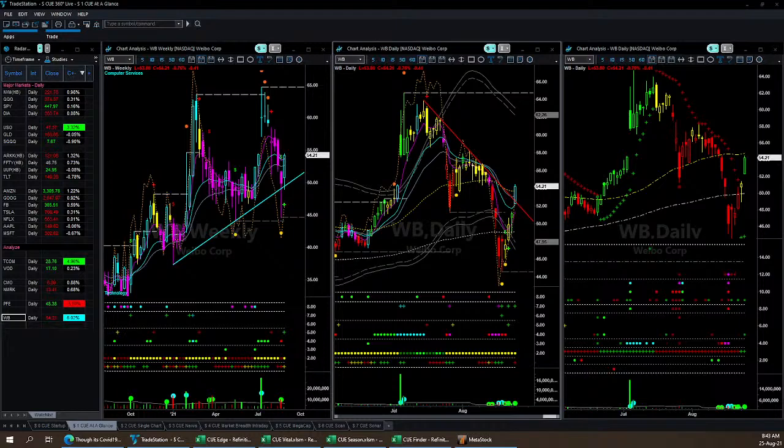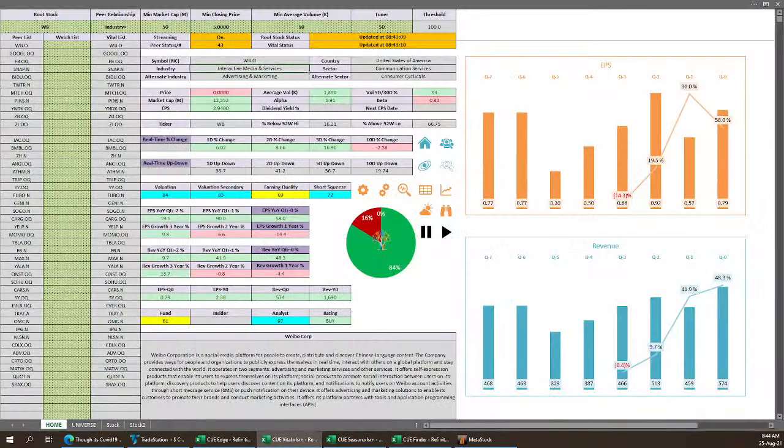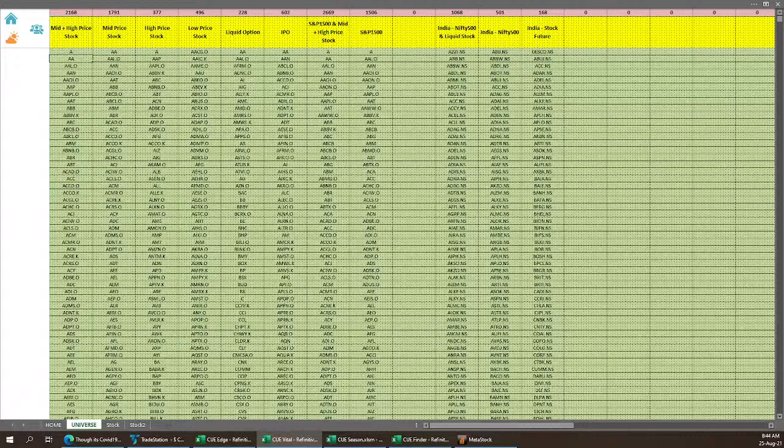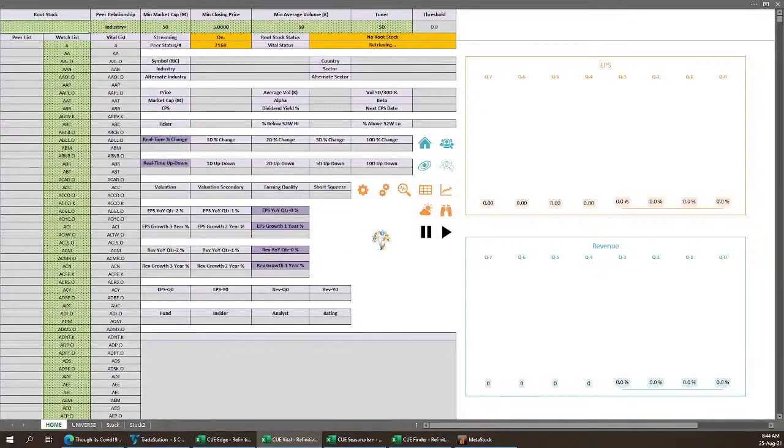Now Weibo is not giving a trade setup yesterday, but let's see if there are other similar strong fundamental stocks, the 3-star candidates or crown jewels. To do that, let's look at the liquid stocks list, mid and high price stocks. I'm excluding the low price stocks, which tend to be more speculative. Retrieving data about these 2168 stocks and calculating the Q fundamental scorecard. No data is stored on my computer. Let's give it a few seconds. Done.